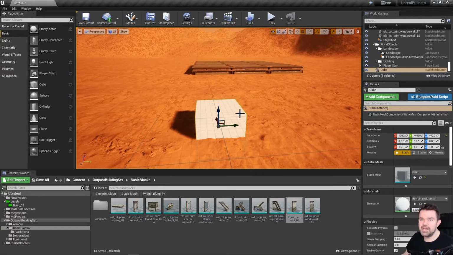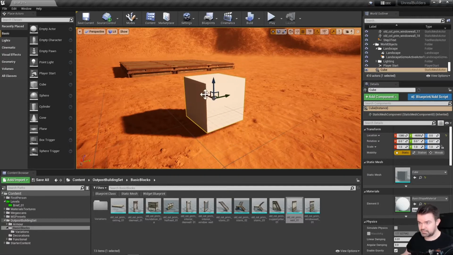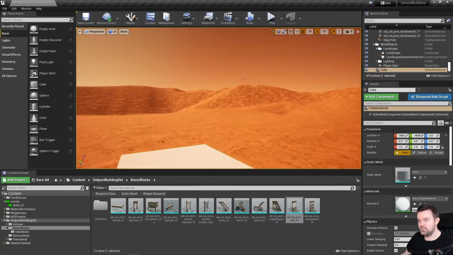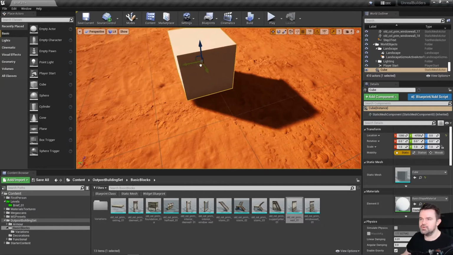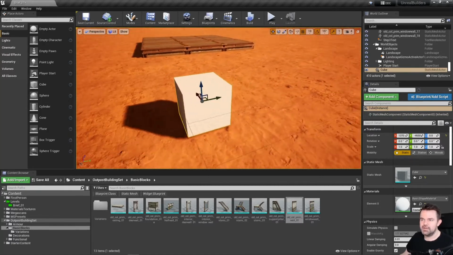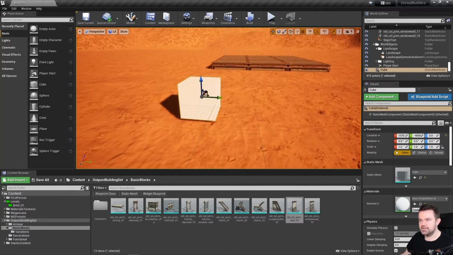So we're going to just learn a little bit about moving this around, and we're going to use what we call the gizmo. So this is a 3D gizmo which gives you an indication of the different axes in the world. So if I click and hold on the blue arrow, it's going to move it up and down, and then it's going to move it along this red axis if I drag along there. And if you want, you can drag these middle sections here. So you can see I'm between the green and the red. What that means is it'll only move on the green and the red axis, and I can't move it up and down. So yeah, there's a few ways that you can move these actors around, but I just want people to get comfortable moving these things around.